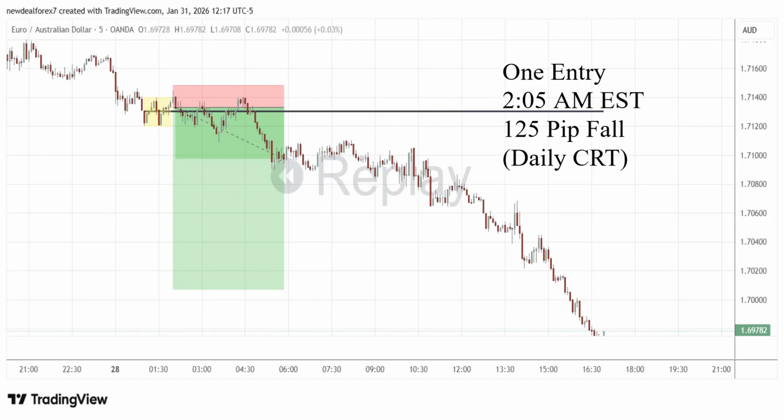So if you want to look at it for yourself, feel free. The entry was at 2:05 a.m. and price just spent most of the day falling down. All right, and that was it. Okay, so at $4 a pip, $4 times 125. Let me check my math again to be sure I'm not misleading anyone. Yes, $4 times 125 is $500. This is $500 you're looking at right here.